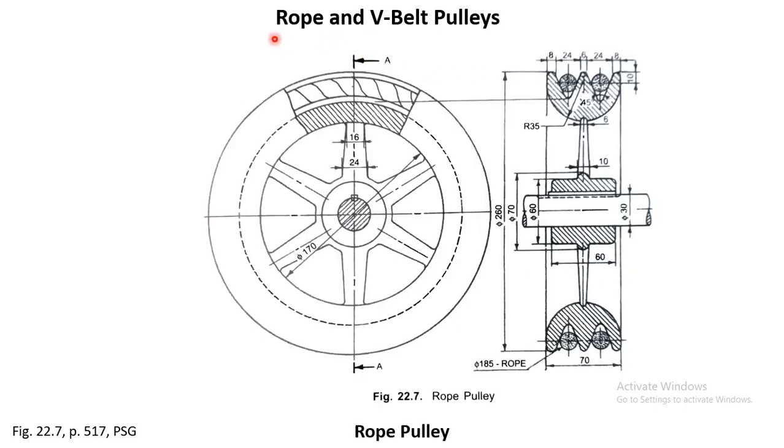Another type of pulleys are rope and V-belt pulleys. So just now we were discussing the belt. The belt can be a flat belt type, or it can be rope or V-belt. For example, here in this picture it is the rope, so it has a circular cross section and there is a groove where the rope can fit, and this kind of fitting will allow a tight fit between the rope and the groove, so that there will be enough friction and it will make the pulley rotate quite easily.